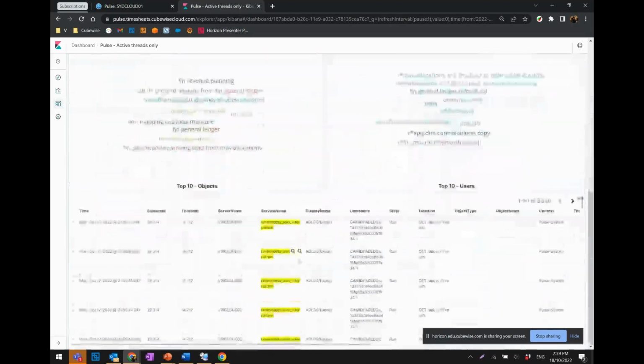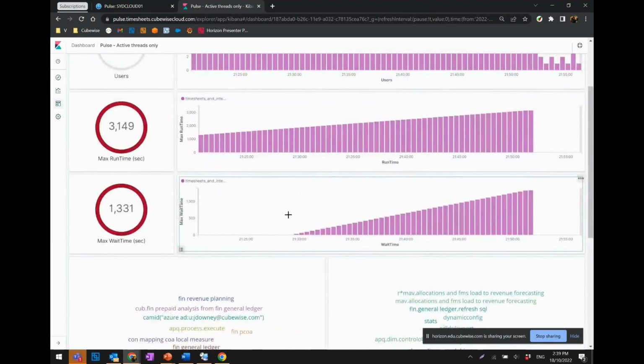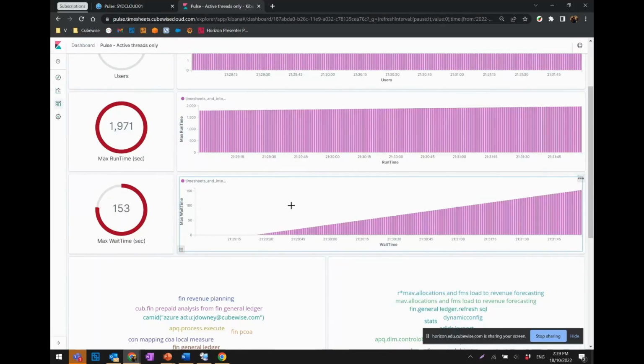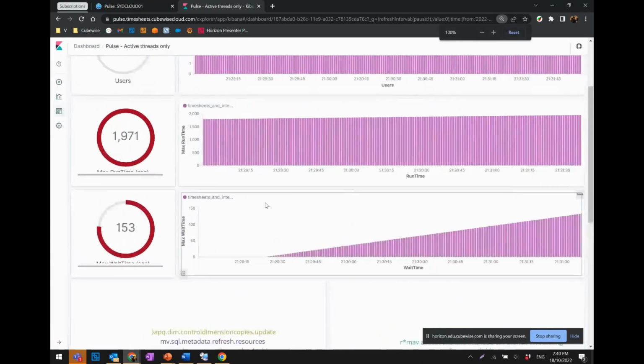So below you will see all the sessions, but there is still a lot of sessions. So what I'm going to do, I'm going to zoom again because I just want to focus on this wait. I want to know what was the cause of the wait of this thread. So you can see that now the wait started on 9:29. Maybe I should zoom in a bit.